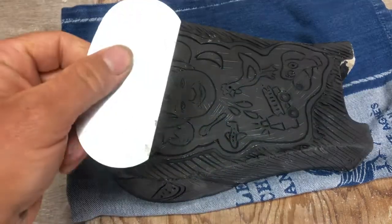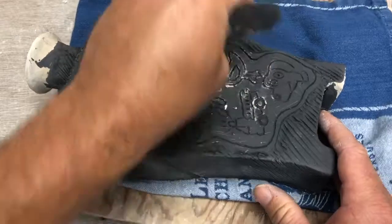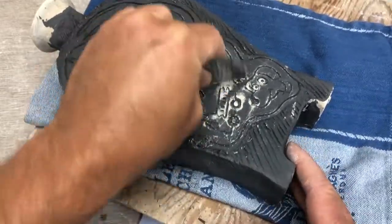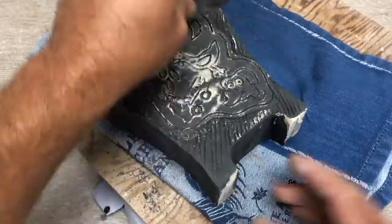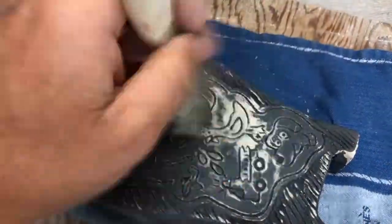And now we'll get our metal rib, make sure it's nice and clean, and start scraping. Make sure there's no hairs from the brush left on there. Gentle. Now we'll try the rounded side. Keep a brush handy to wipe off those little bits on there.